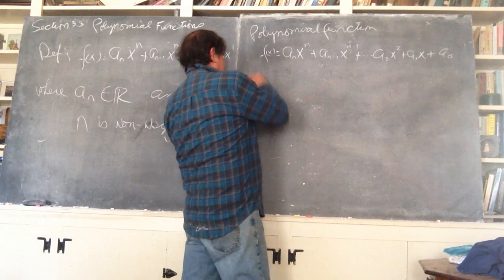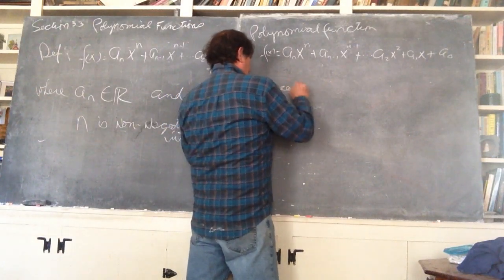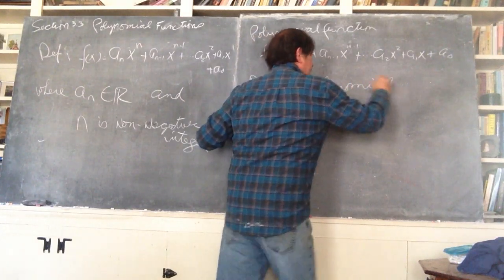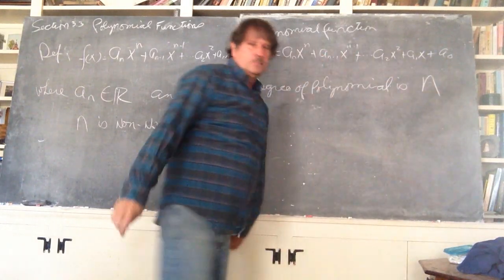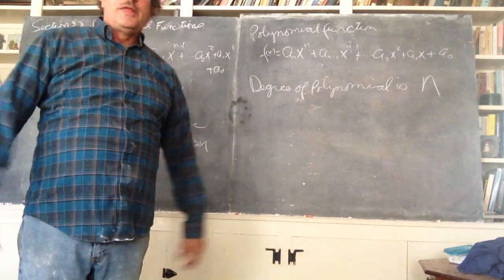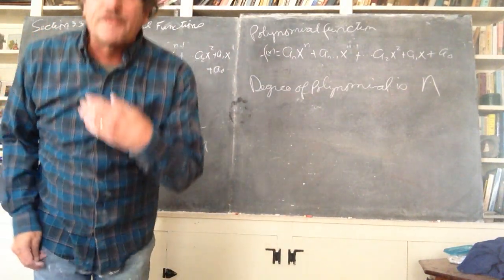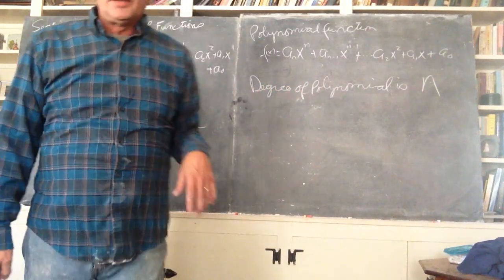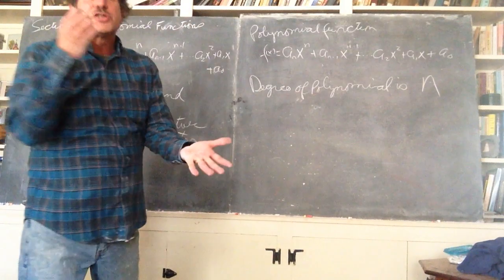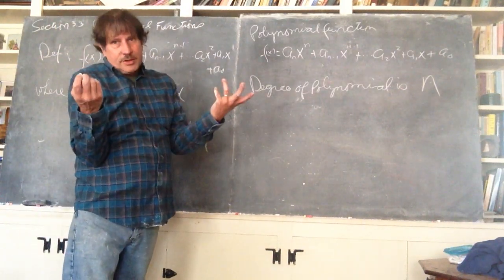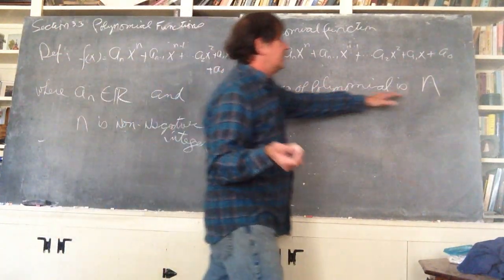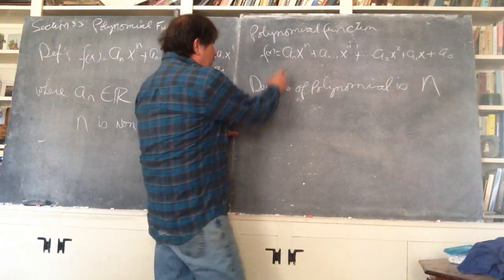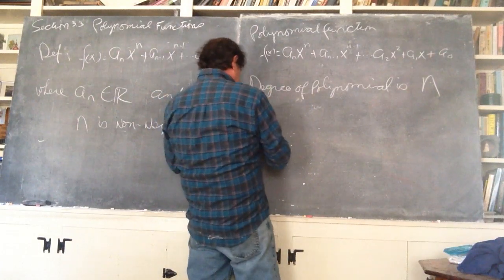And then there are two things. The degree of the polynomial is n. We've been doing quadratics. They are second degree polynomials. I even defined them as such. I didn't define the word degree yet, but I think everybody just sort of understood they were second degree polynomials. Linear equations are first degree polynomials. So the degree of the polynomial is n, like x cubed, and then also the leading coefficient.